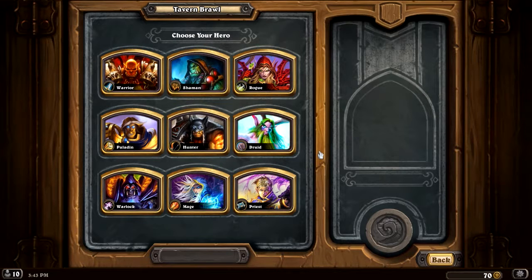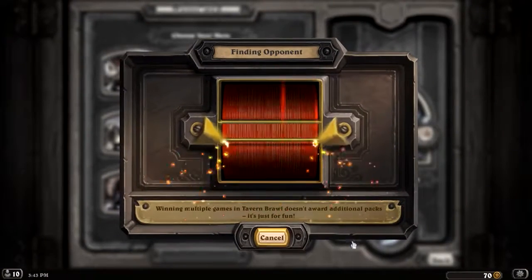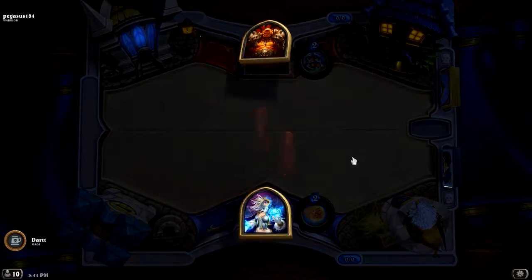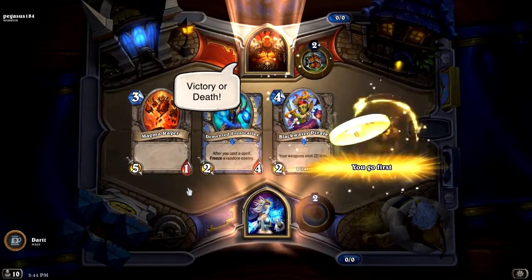And what do we want to play here? What's fun? Random cards. What could go wrong? Let's go with Mage. Jaina versus Garrosh. And we are up against a warrior. Let's see what we get.